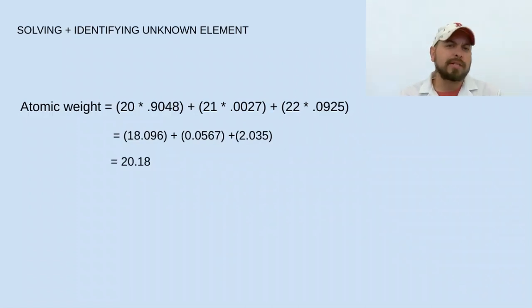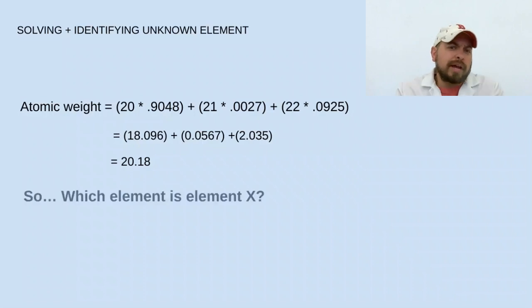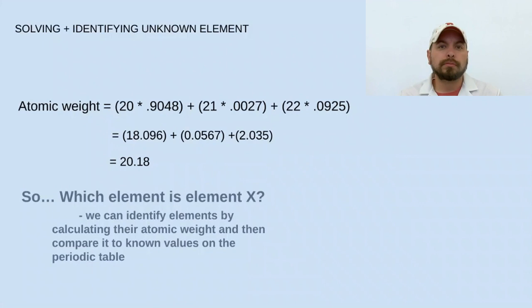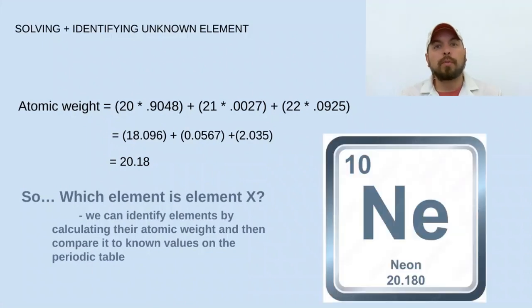Now, out of curiosity, what element on the periodic table has an average mass of 20.18? Take a look. Did you see it's neon? See, this is one of the ways that we can actually identify atoms on the periodic table just based off of mass spec. I might not know what element is in a sample, but I can use a mass spec to predict which element's in a sample based on what I know about their isotopes, their frequencies, and the average masses. So that wraps up today's video.